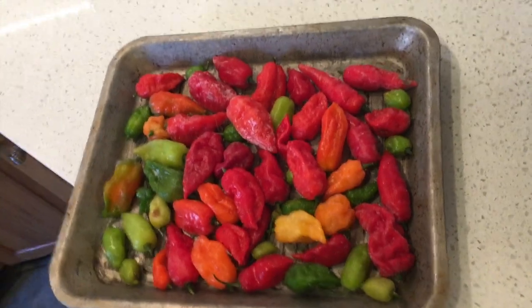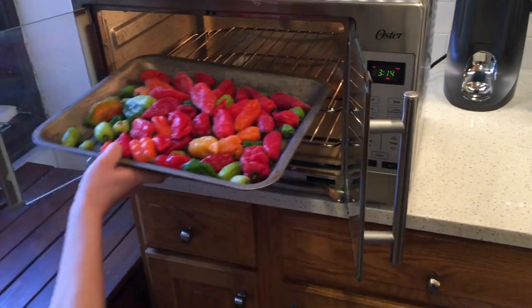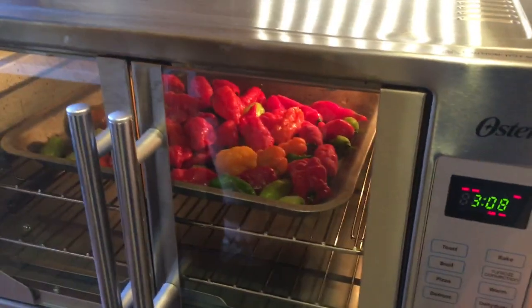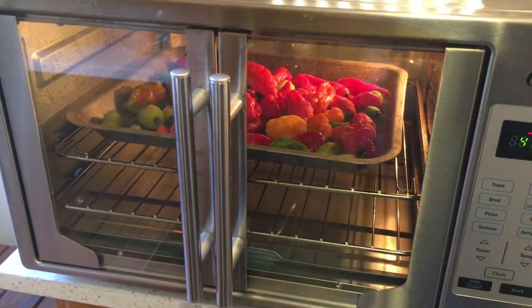Okay, so this is about half the peppers. Avery's going to put them in the oven now. I'm going to switch the oven over to broil when she does, but it's preheated to 450. That's as hot as it'll go. And then let's set this thing to broil here. Broil. Boom. Now we're cooking, and we're going to keep those going until they start to get blistered and black.